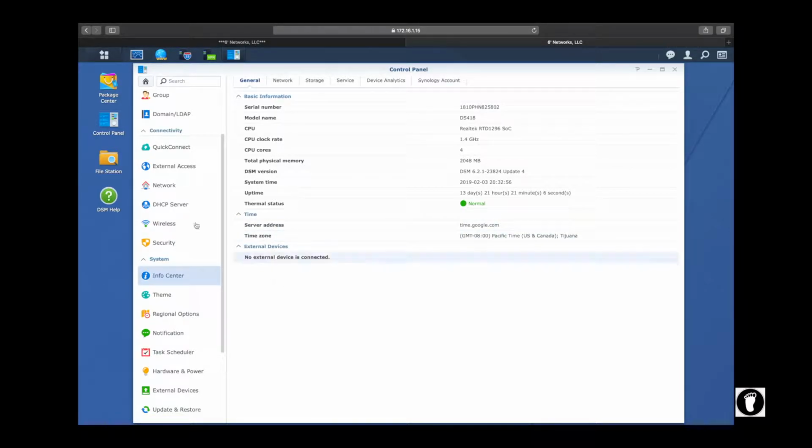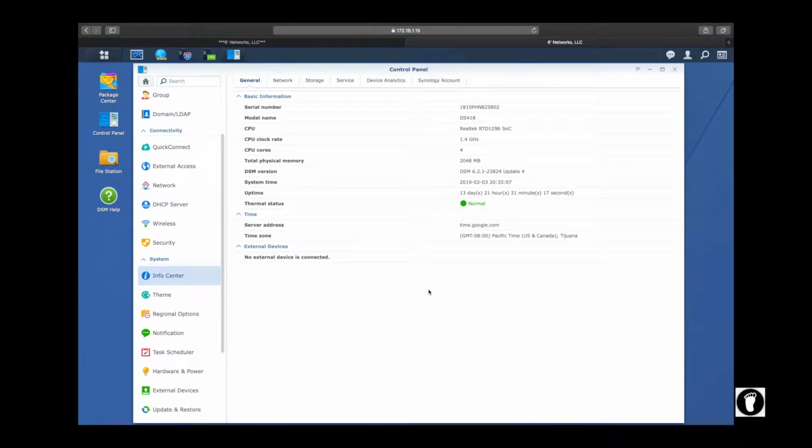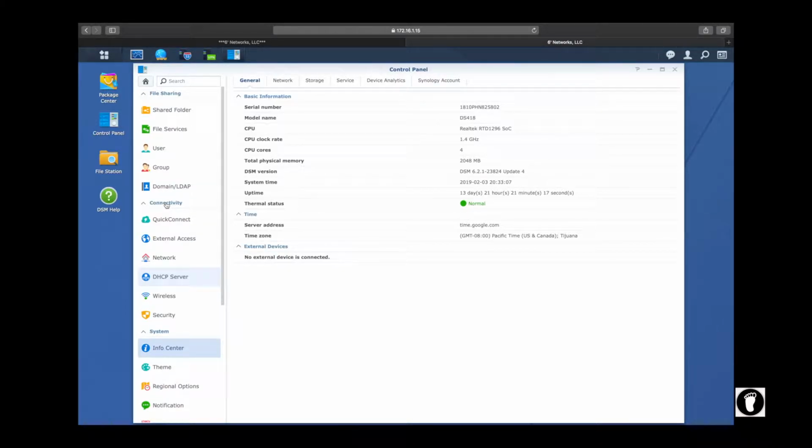You connect to it. You see it's a secure connection, so you can set it up pretty much any way you need to without exposing yourself to the internet in any way. Your data is pretty safe. This thing will bind to Active Directory, so if you have an Active Directory infrastructure, your users and groups are taken care of.